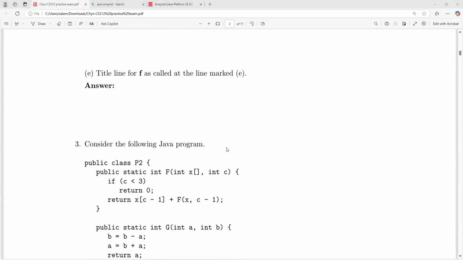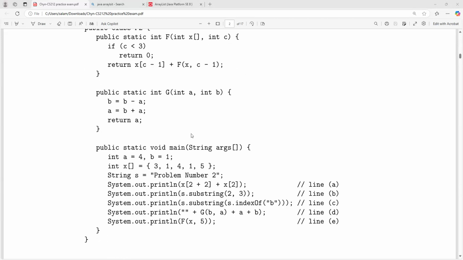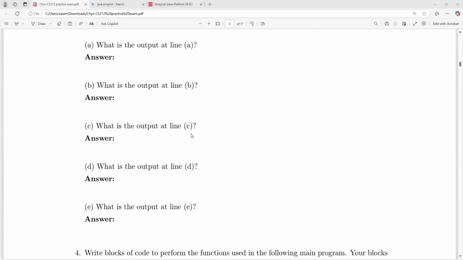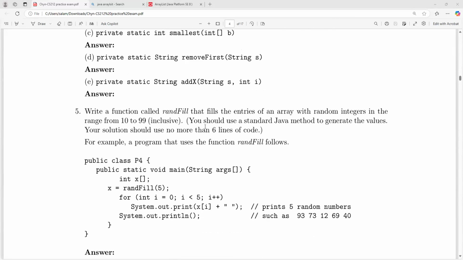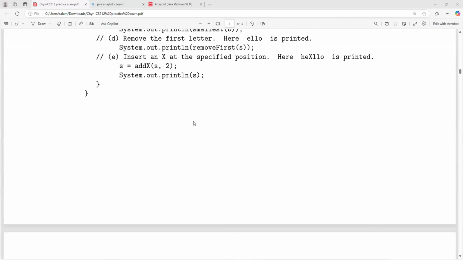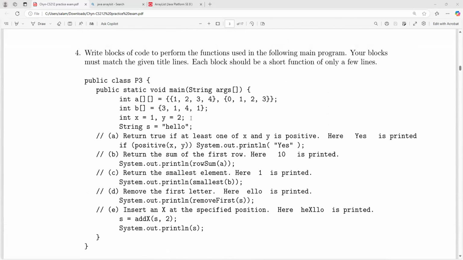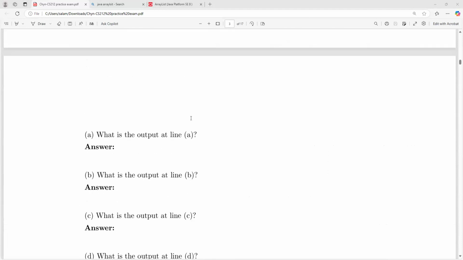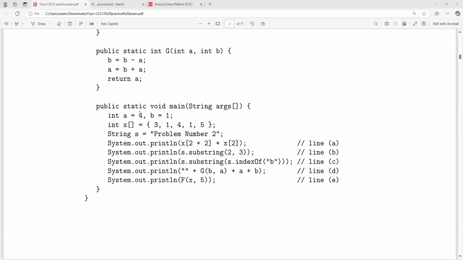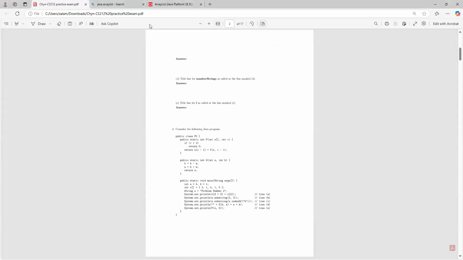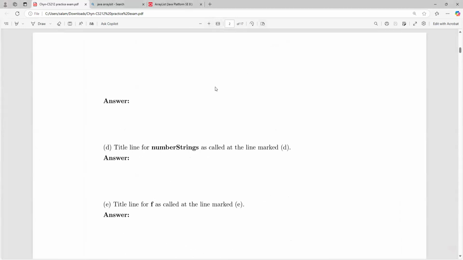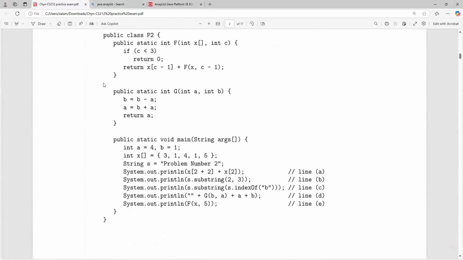Maybe write a complete program, or the text output. If you don't respond, I'm going to pick a random one. We're going to do number 3, an output question.